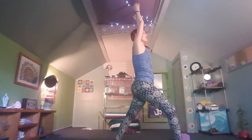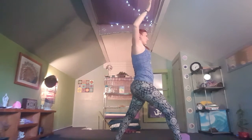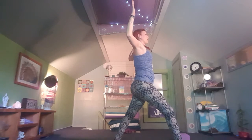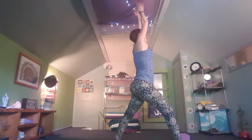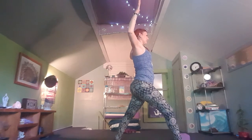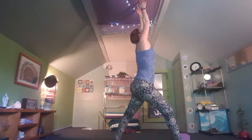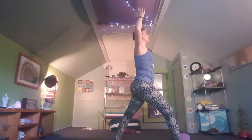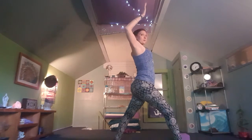Start to flow with breath: inhale to lengthen and reach, exhale pulling the elbows back behind you, squeezing the shoulder blades together — but keep those elbows up high, staying in line with your shoulders. Inhale to reach, exhale to open. Inhale to reach, exhale to open. One more time — nice and strong reach, really draw those elbows back.